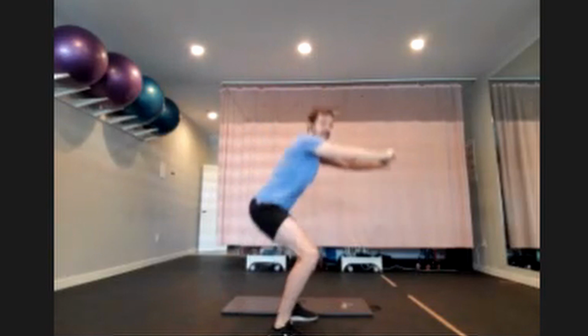And you're going to hold for 5, 4, 3, 2, 1. And then you're just going to pulse up and down for 5 repetitions. And then you're going to stand. Okay? From that side, that is the hardest version that I want to go through of that side.